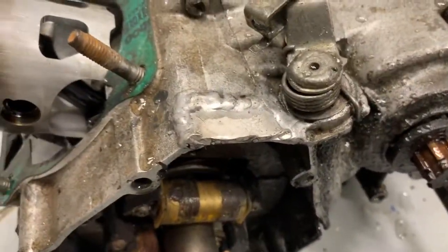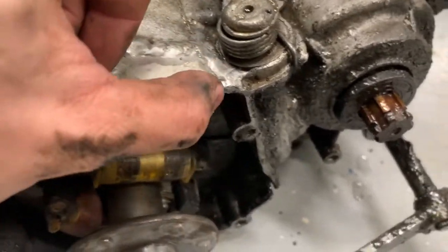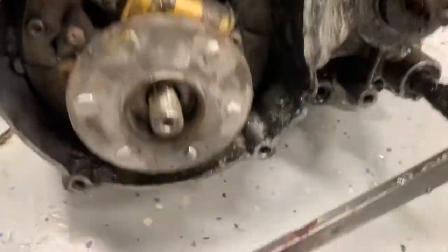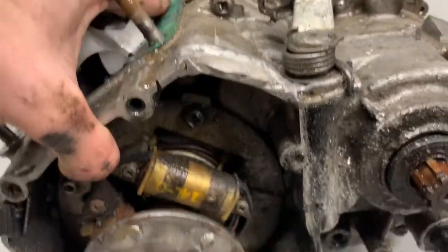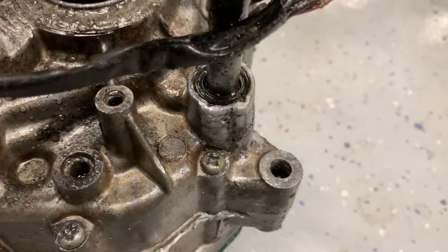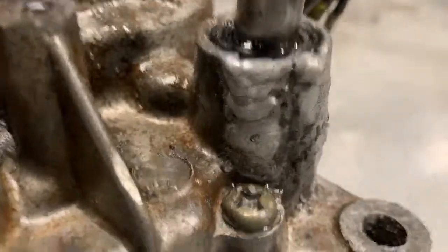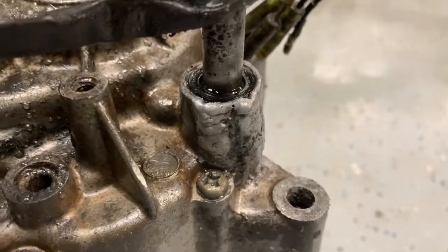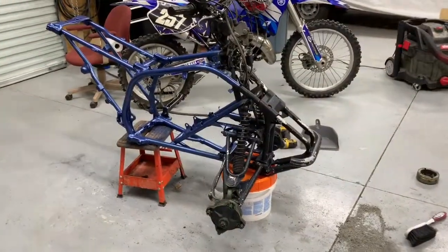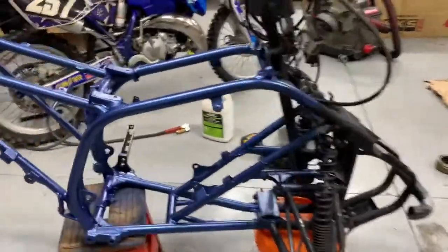It obviously had an issue at one point — all that's been welded, seems fairly straight, straight enough to have a gasket and it worked probably. The biggest problem I saw with the bottom end is I'm hoping I can replace maybe the gasket, but with all this weld going on here it's not looking too good. Coming back a few days later — got this paint on the frame, looks pretty decent, just some cheap rattle can.